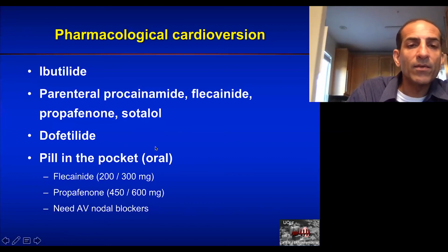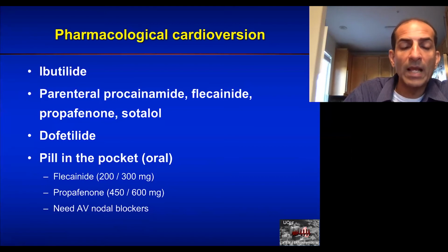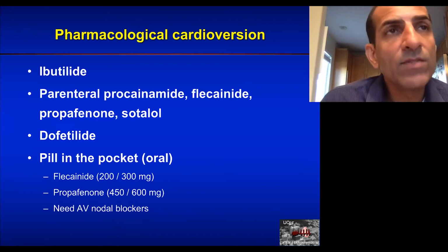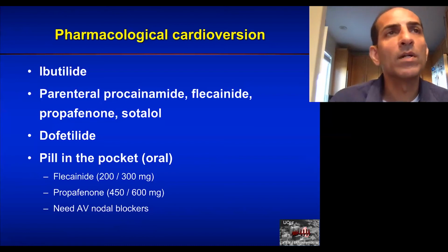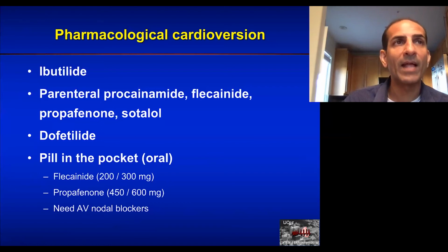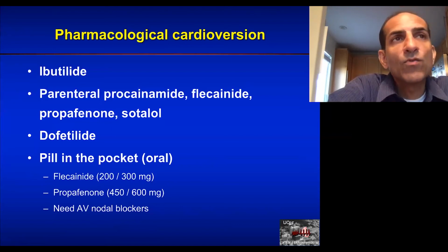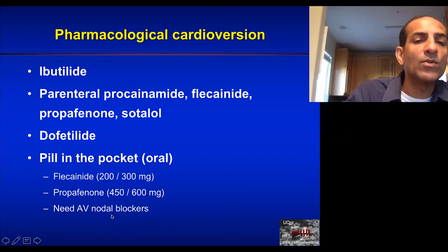Whenever we use any rhythm control strategy, we have to make sure that the patients are taking rate control, which means they are on some form of AV nodal blockers to prevent the ventricular rate from being fast. And the reason for that is many of these rhythm control drugs, if they're given alone, can convert atrial fibrillation into atrial flutter. And if that happens, the ventricular rate will actually speed up. Because the atrial flutter is a slower rhythm, so it can conduct much faster to the ventricles. If the patient is not taking AV nodal blocking drugs and you give a rhythm control drug to these patients, you can actually make them worse.